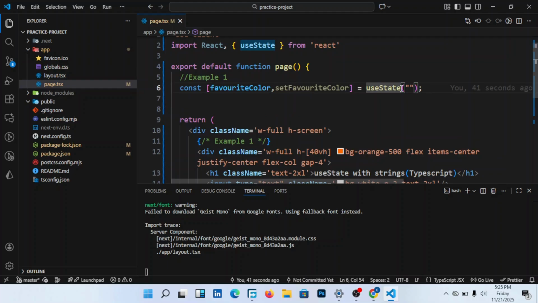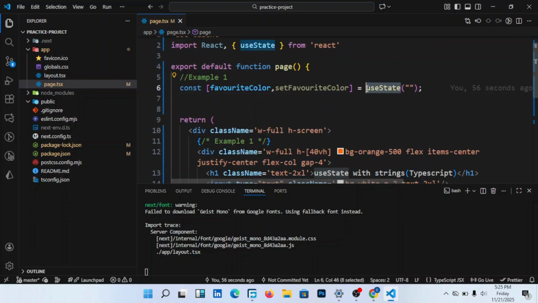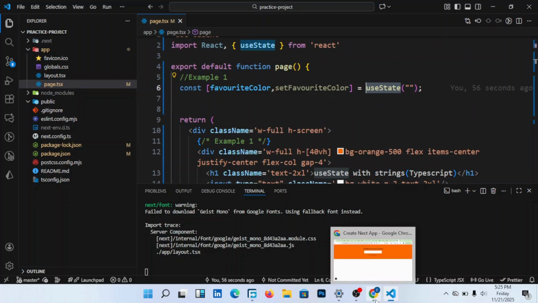How do we normally put types inside, like inside this useState? We come immediately after the useState.